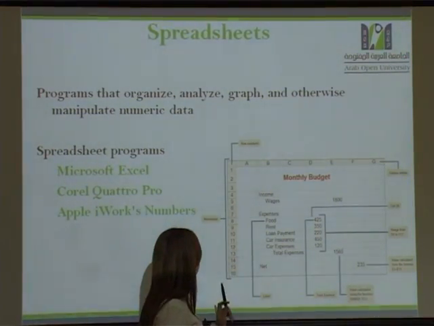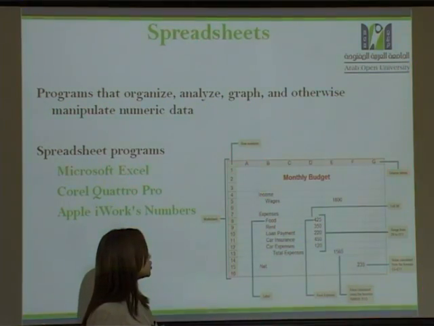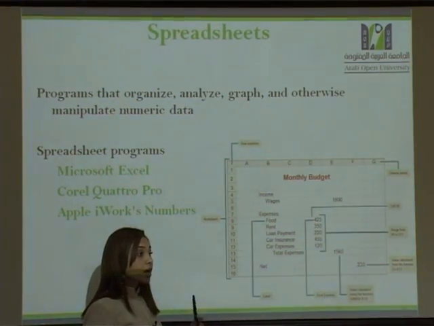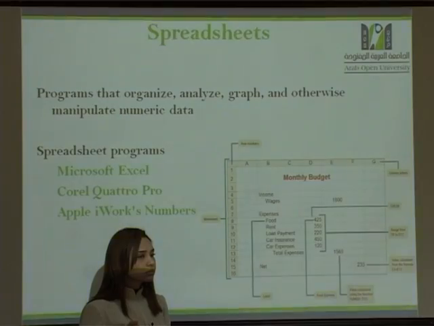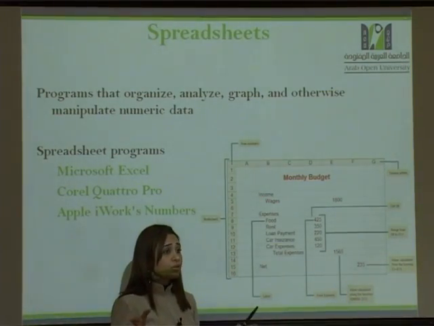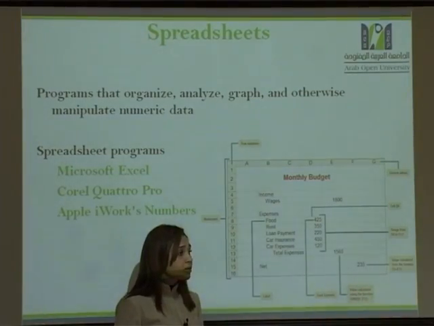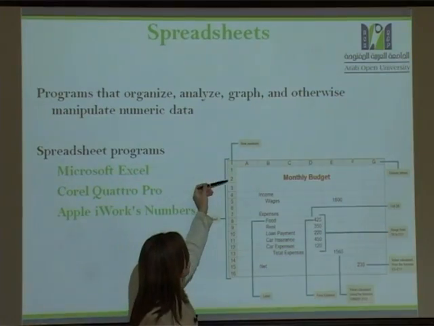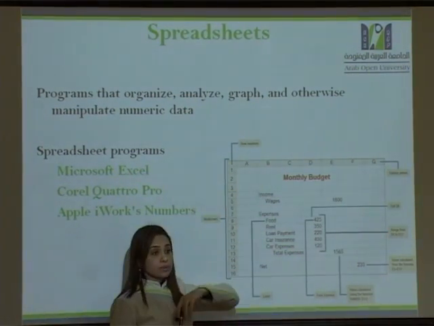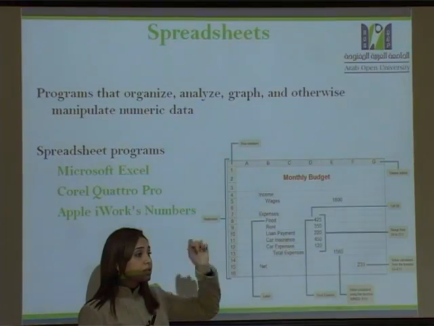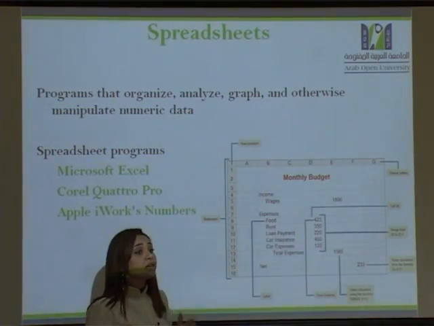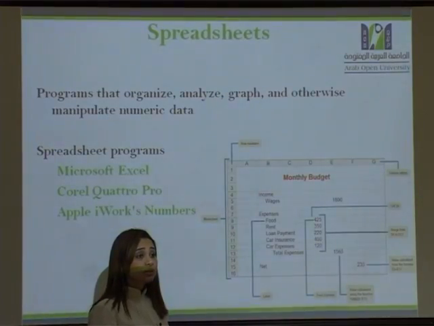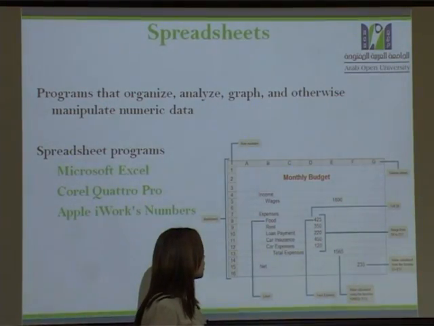So let's notice here, please. This is a spreadsheet. This is how each spreadsheet looks. It is a number of columns and rows intersecting with each other. It is a grid of columns and rows. It contains a number of rows and a number of columns. Why? Because most of the time I am inserting numeric values. I have to make sure how to insert and interact with these numeric values.